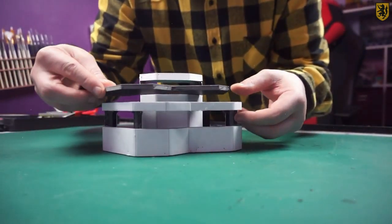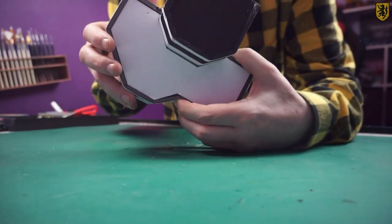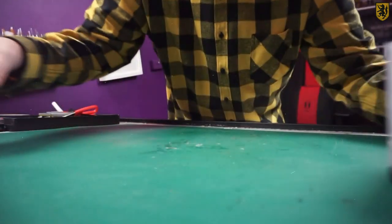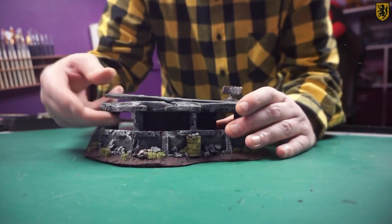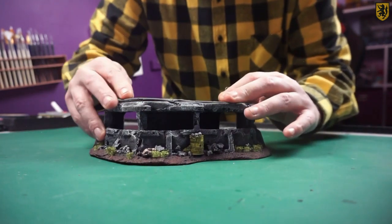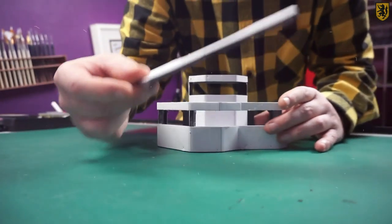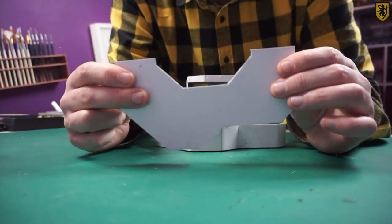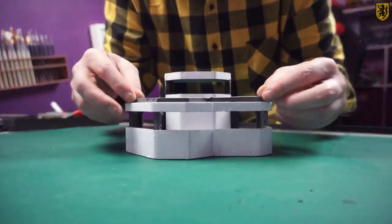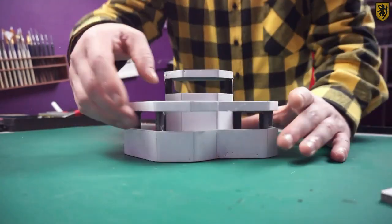Now if you want the roof to stay fixed on this bunker, now is the time to glue it in — just fit it in, pin it, glue it, but you will have to add the other column on the front of the bunker just to help support it a bit more. These bunkers are designed for the roof to come off, to give you access to the five — let's just say space marines — you've got hidden in this bunker. So for the convertible version, you will need to adjust the roof piece ever so slightly, but the next step is to put this section into the bunker, because this is what's going to support the roof when it's actually in place.